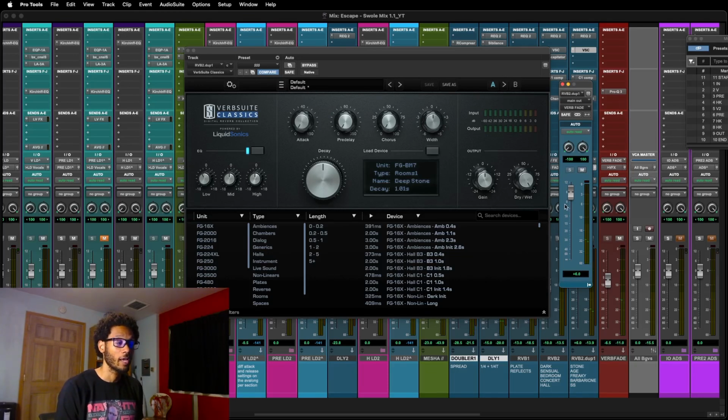Now, if y'all hear that reverb, it sounds cavey. It sounds like a vocal reflecting off of stone walls. And this is called deep stone. That's what reverb can do. This is something I do want to note as well. With reverb, I like to be very intentional about it because you can tap into people's memories subconsciously.